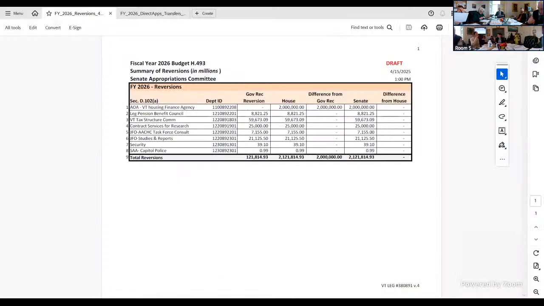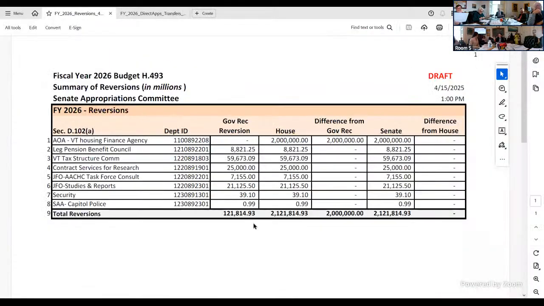Okay, so this first sheet that's up on the screen and that you have in front of you, posted online, is the reversions. Reversions, remember, are prior year appropriations where we eliminate the spending authority from a prior year, and that general fund is in essence freed up for the current fiscal year. Typically in the Budget Adjustment Act you see a large list of reversions. It's usually updated at closeout, but sometimes there are reversions in the big bill right out of the gate. So this is the reversions that are in the House passed version.